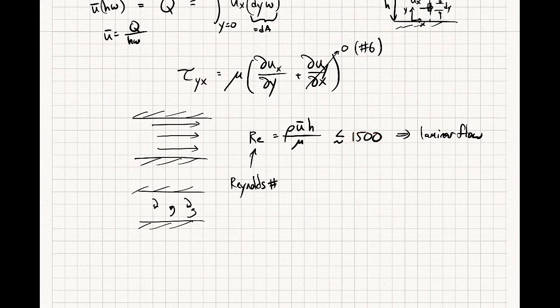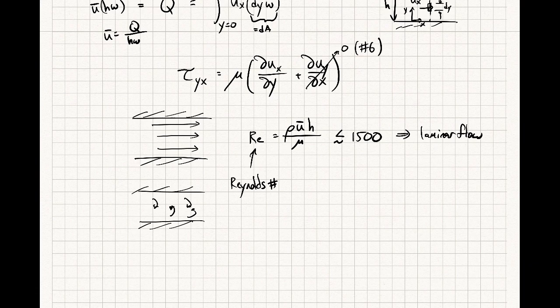Now, why 1500? It just turns out experimentally that's the right value. It's purely based on empirical evidence. There's no theoretical justification for that. It's just based on measurements. And I need to tell you that the 1500 is just a ballpark number. It's not an exact number. It's not like at 1499 it's laminar and at 1501 it's turbulent. It's a ballpark number, kind of a rule of thumb. The smaller the value for the Reynolds number, the better the assumption of laminar flow. And if it's much larger than 1500, it'll be closer to a turbulent flow. So this is just a ballpark rule of thumb engineering approximation.